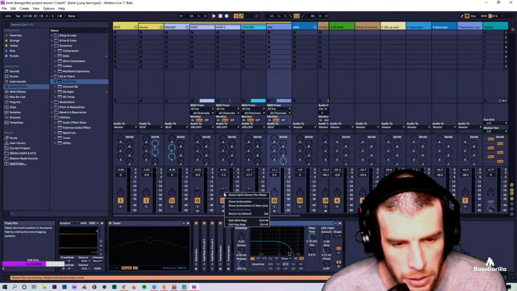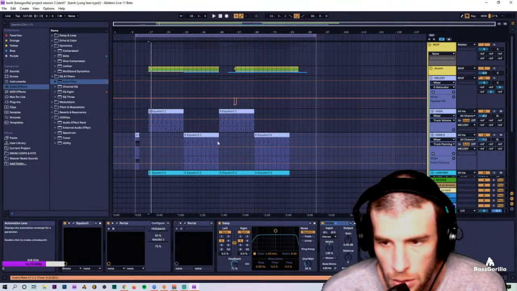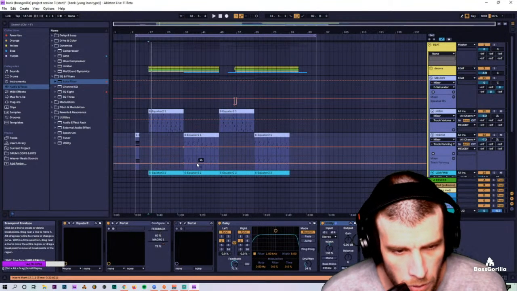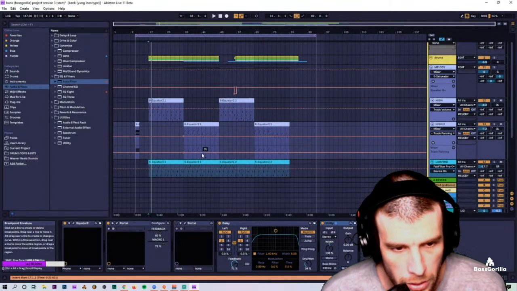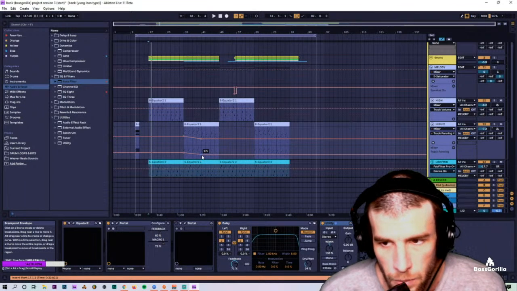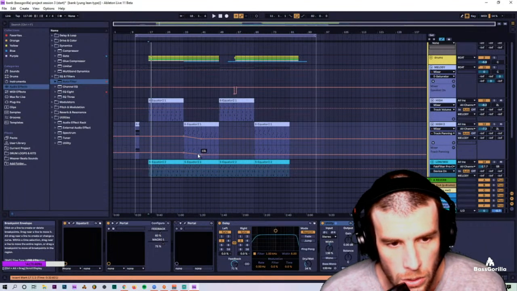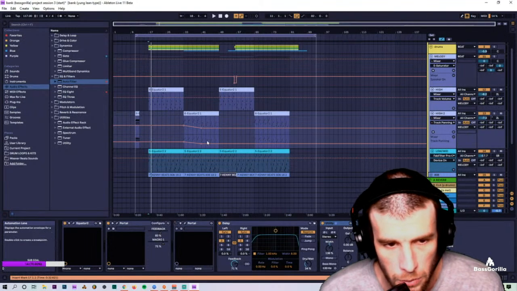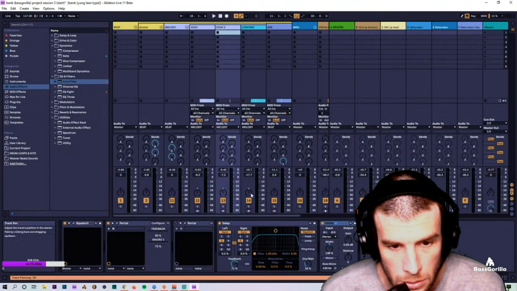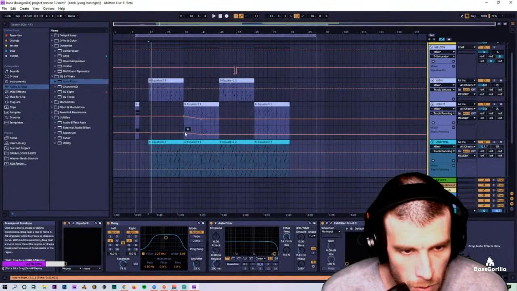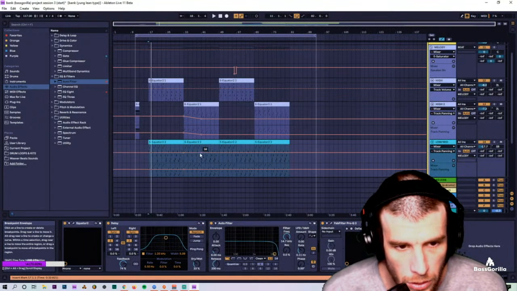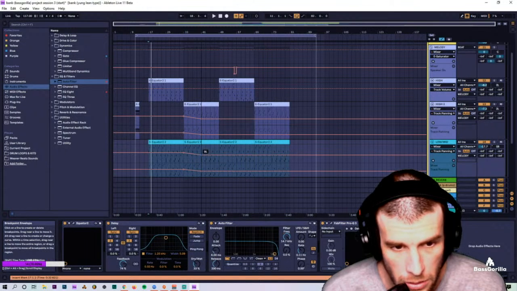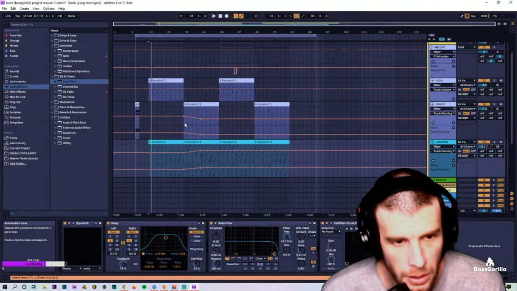We could spread some stuff more as it gets into the chorus. For instance, like here to here. Maybe we'll do that. So it's like opening up the panning, and I'm gonna do the same thing on the opposite. So it's gonna go from 5 to 17, but on the right side.